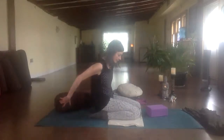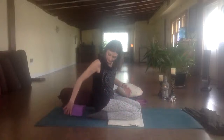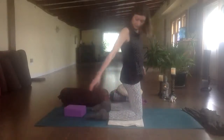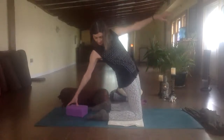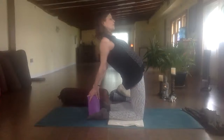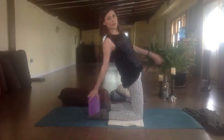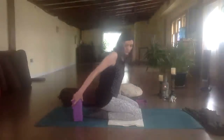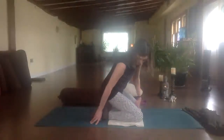So using the block, we're going to actually bring the block up a little higher. So essentially, we're just focusing on our chest here. Now, if coming into that much of a back bend is not accessible, you can also sit down onto the heels and do the same stretch.